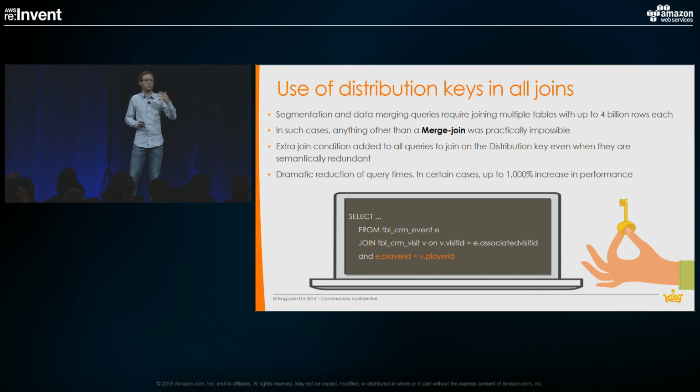So we did that. We queried the database, but still, queries were running pretty much forever and never returned. What we found was that we actually need to put the distribution key inside the query. Semantically, it's redundant, but by adding it, Redshift doesn't need to scan across all nodes to get the data out. So it can stay in a single node and will be very quick returning the information. Eric later on will explain a lot more technical details about the best practices I'm sharing. So distribution keys, key in all joins, very important.